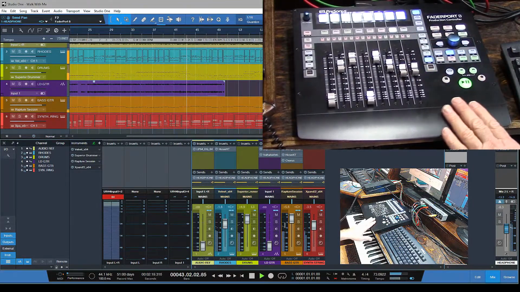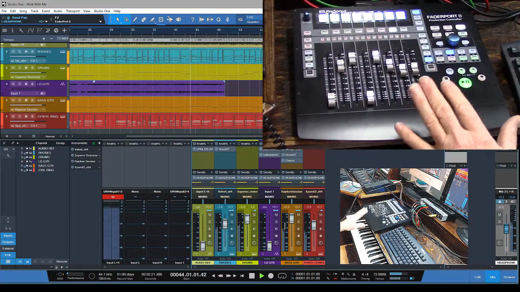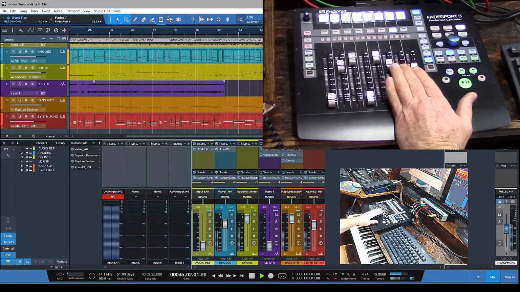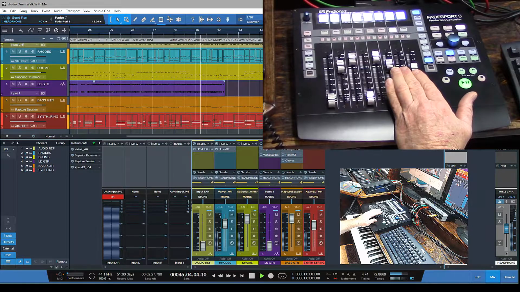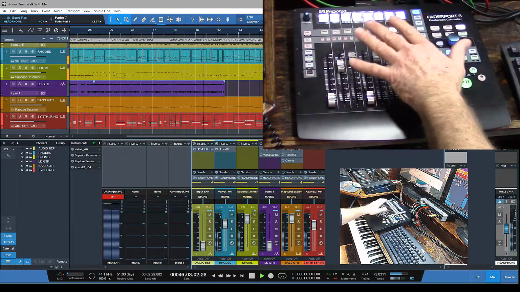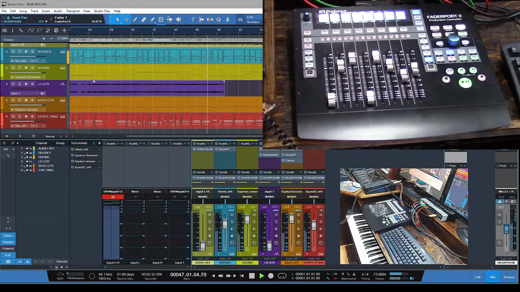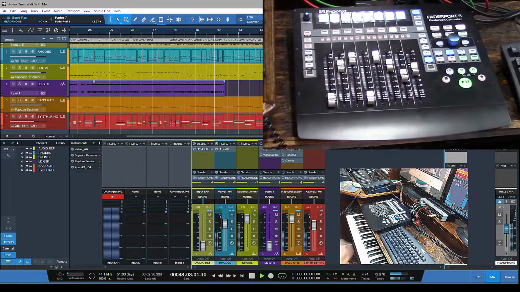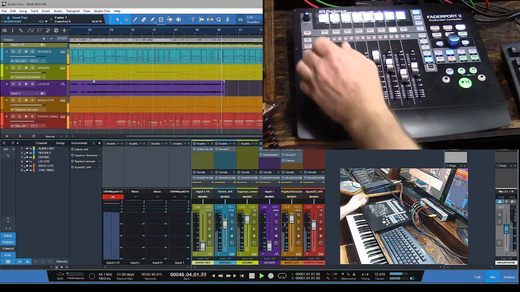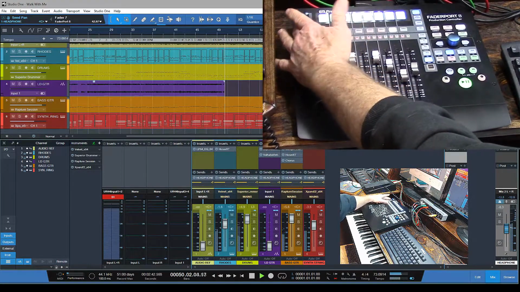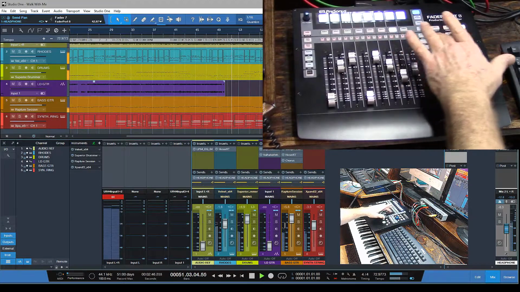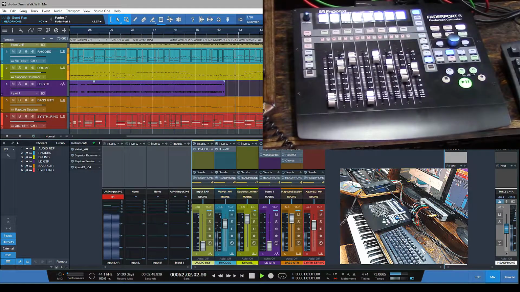I think it's also important, at least for me, that you set this up for the hand that you're going to be using. I like using my mouse in my right hand since I'm right-handed, and then I can have this all right here, and this really works out perfectly for me. The screens are on the small side, but they're very usable, and it can show you where your pan knob is. And like I say, I don't want to get into super depth about what's going on with this, but to show you what I like to use.